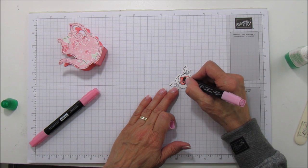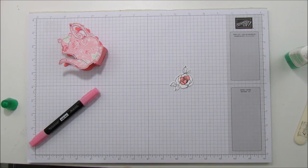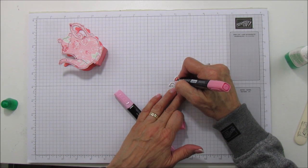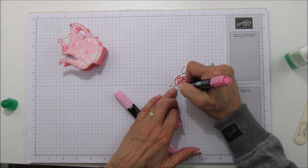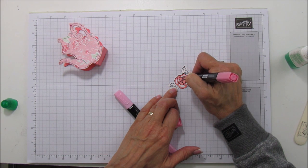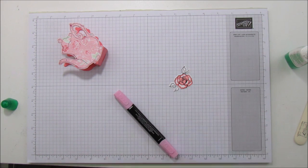And I always fill in a circular motion. But this is so pretty for this rose. And like I said, I usually color first and then cut it out, but in this case, this rose is so big it doesn't really matter.